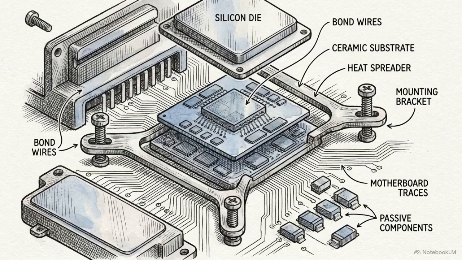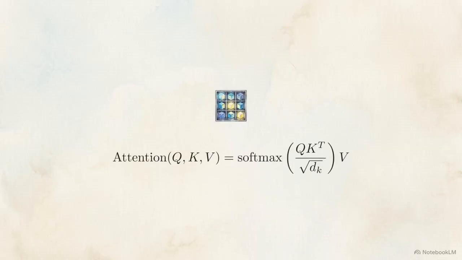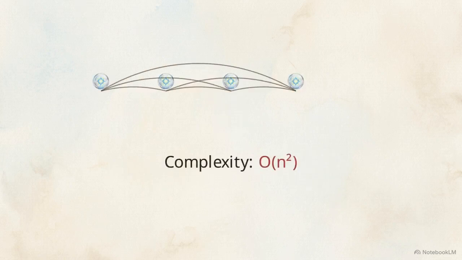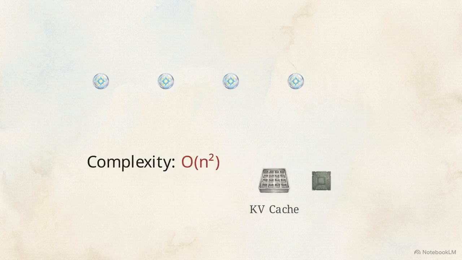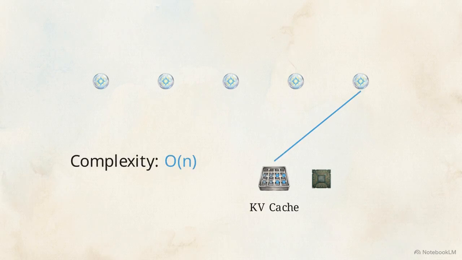The transformer decoder is the standard architectural foundation for modern large language models. These models are autoregressive. They generate text sequentially, producing exactly one token at a time. Each new token is conditioned on the entire preceding sequence. Self-attention computes queries, keys, and values. Recomputing this for every preceding token creates massive O(n)² complexity and delay. To solve this, engineers store the constant key and value vectors in a GPU key-value cache. This simple memory lookup drops computational complexity to O(n).